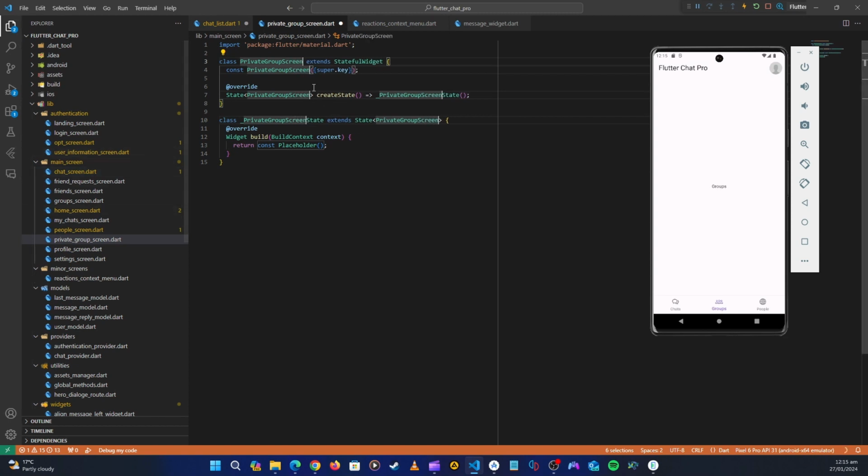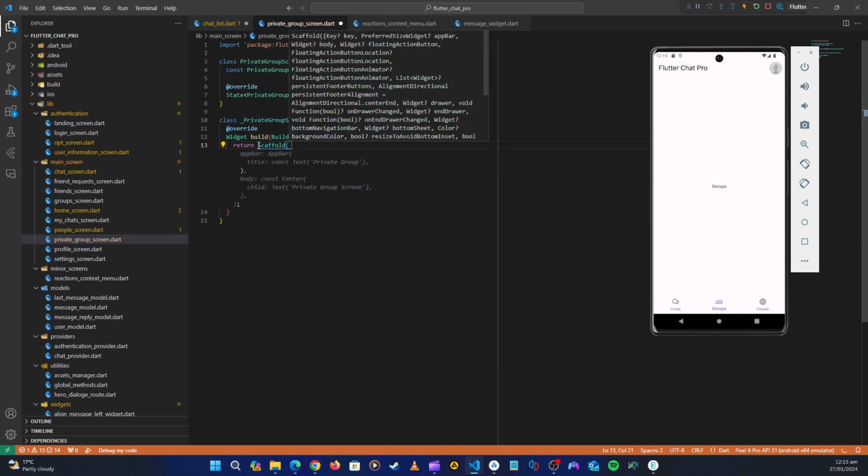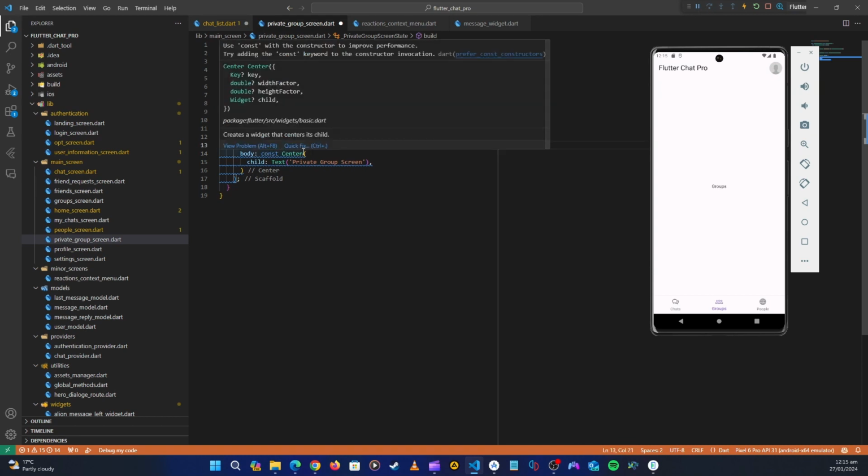Okay, great. And then here for now we can just return a scaffold. Yeah, just like that. And then we don't need an app bar here. Let's remove this app bar. What's going on here? We're missing a bracket. Yeah, so this is going to be a private group screen.